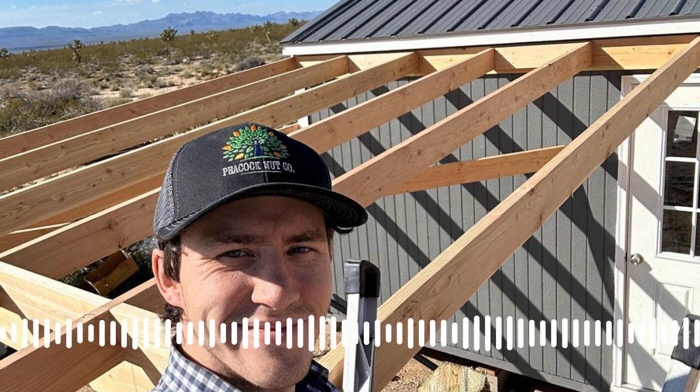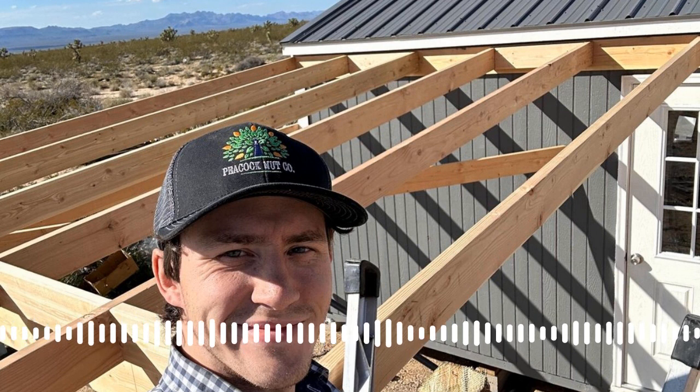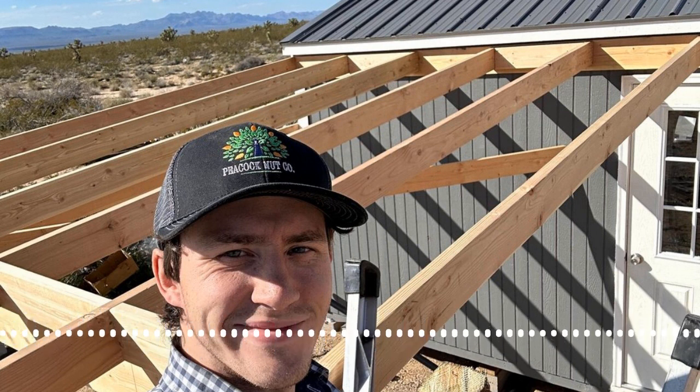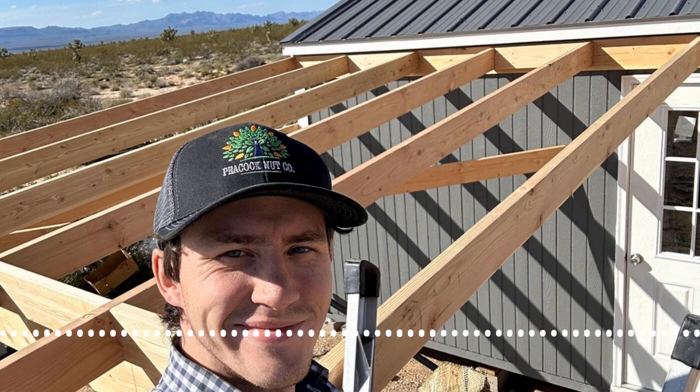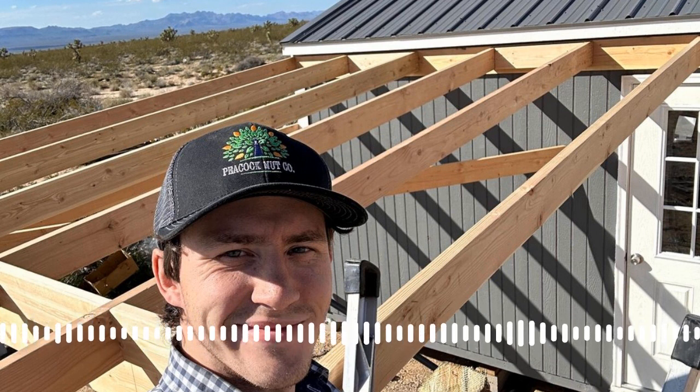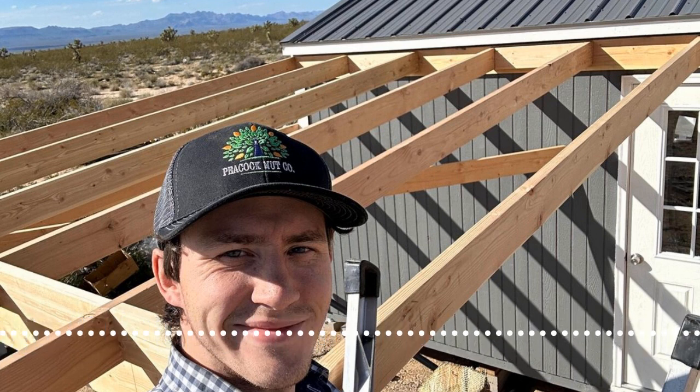Nice. And I mentioned earlier that we built like a roof, a lean-to addition to the house to put solar panels on. But when we built it, we were kind of thinking ahead. So we built it to be strong enough that we can frame it in and it'll be an actual livable addition. Okay. So that would double the house. We would be up to 800 square feet at that point. Nice. I don't know if I can call it a tiny house, but that is the goal.